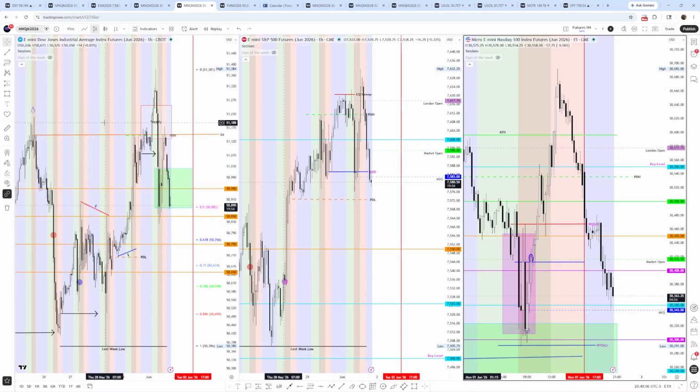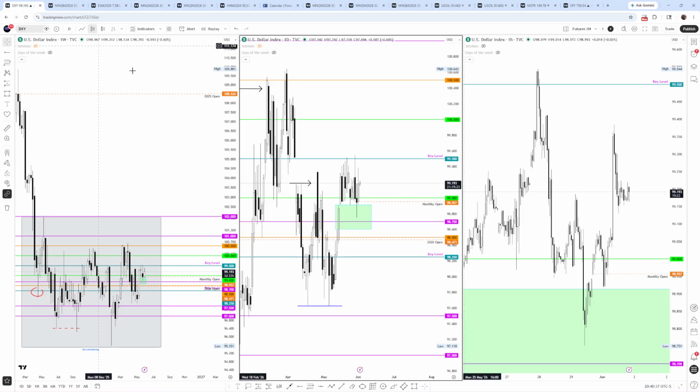So really quickly, when we're on the sessions for the trading floor, we do break down a top-down analysis of dollar. We like to look at oil, a couple of the Mag 7 stocks, obviously SPY and QQQ. But our main focus is obviously futures indices. So YM, ES, and NQ, or your US 30, SPX 500, or your NAS 100. And so that's where our true focus is at.